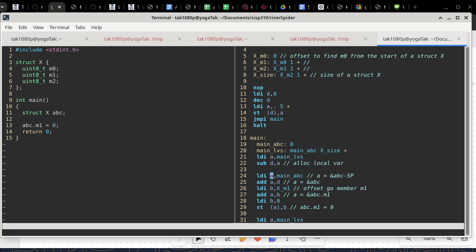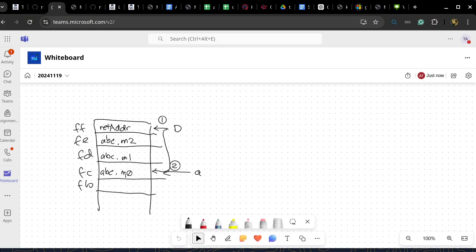But that 1 is representing the number of bytes between the second member of the structure and the very beginning of the entire structure. So this is where I can find the second member called M1, but the structure itself is located here. So how do we do that calculation?